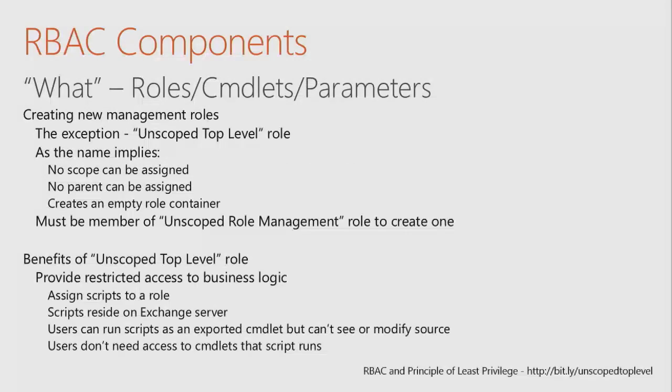Now, I asked, is a parent required, right? And I said yes, but my last line on the previous slide, if you noticed, was exceptions. There are always exceptions, right? And in Exchange, that is unscoped top level. What that role does is it allows you to create what it just says right there, unscoped top level. It has no scope. You cannot assign a scope to it. It applies to the entire organization. And it's top level, which means it has no parents, right? Which also means if you don't have a parent, what do you inherit?